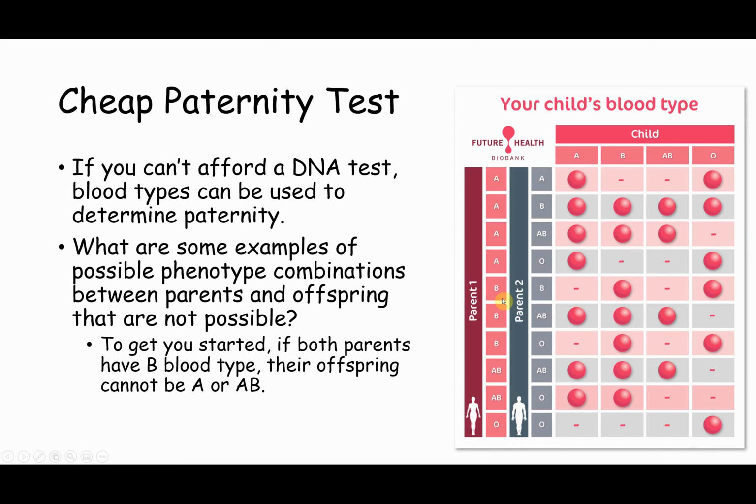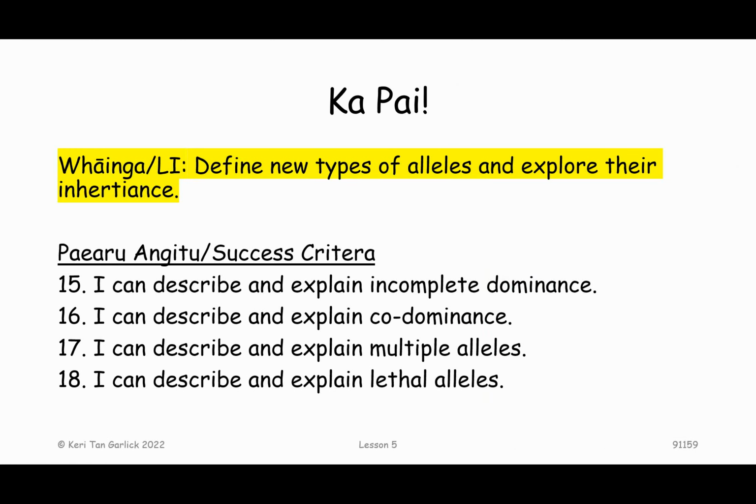So again, you can see the chances of what blood type you'll get depending on what each parent has, which I think is quite fascinating to look at. So if both parents are AB, there's no possibility of having the O because they both have the dominant one. So you're either going to be homozygous dominant for A, homozygous dominant for B, or you're going to be that heterozygous codominant. Anyway, I just think that's interesting to look at. And like I said, it's a very cheap paternity test. You don't have to get your DNA tested. You just got to check if the blood types make sense.